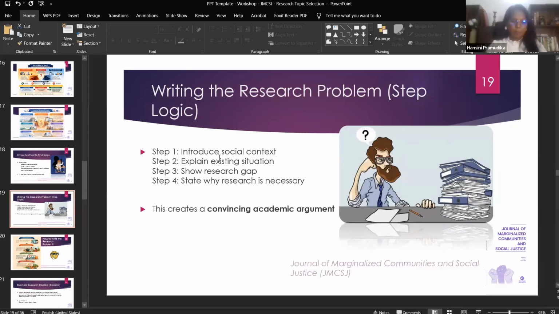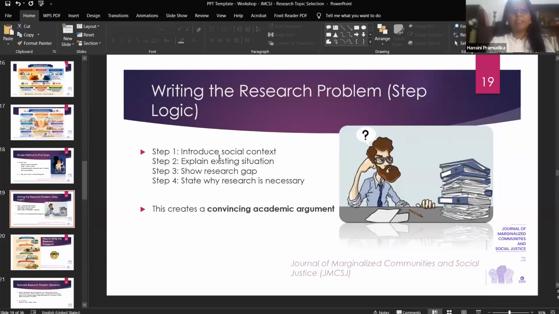Then write the research problem. This is quite important because you have done your homework, and now it is time to present your workings, right? So to present your workings, you definitely have to write the research problem. Okay, so this is a logical thing. So you can write this carefully. So when the reader reads that, he or she will get your point immediately if you've done this perfectly, right?